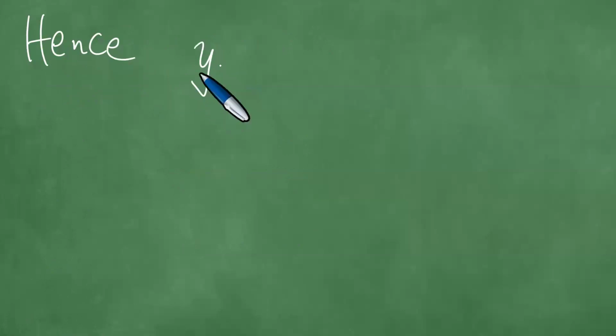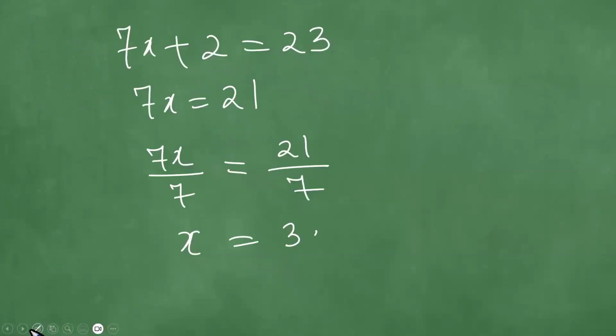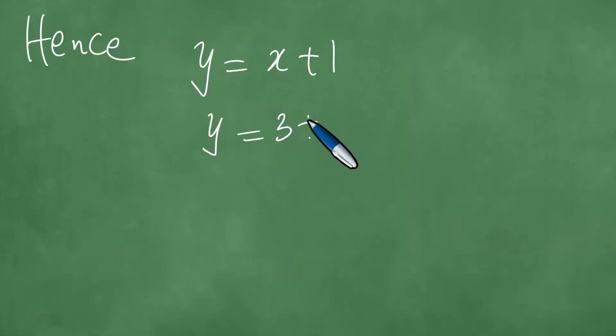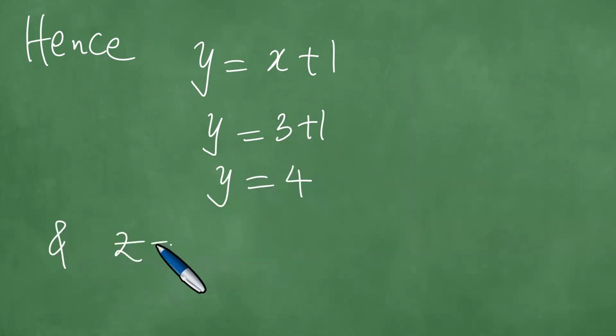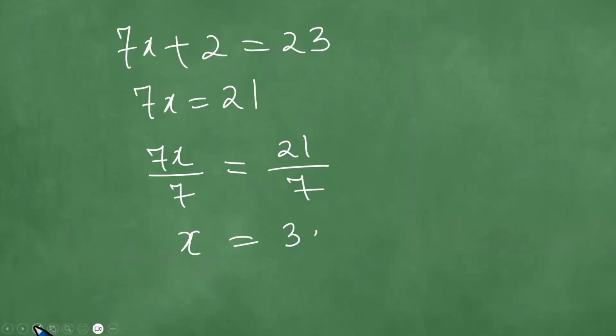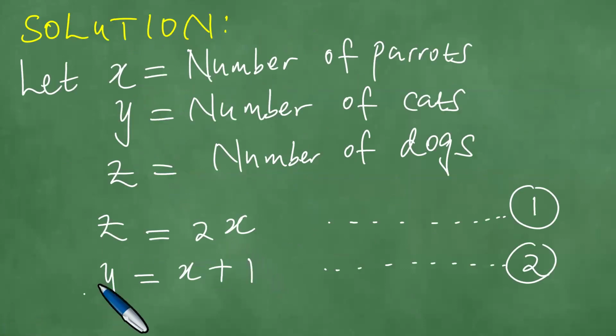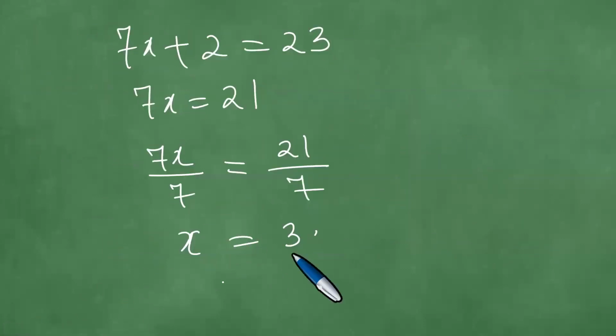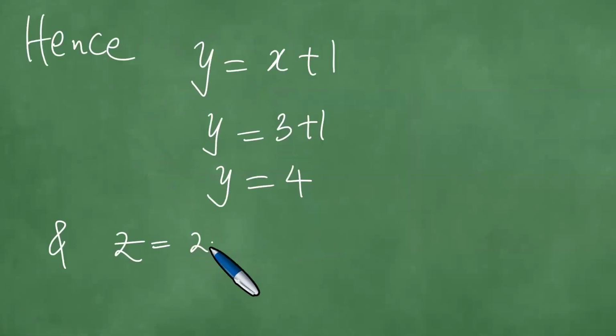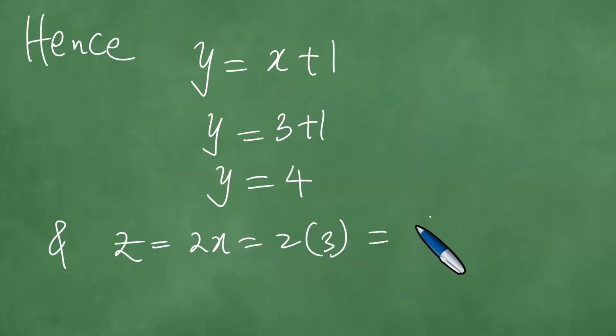What else do we know? We know that y is x plus 1. What is x? We have got x to be 3, which means in the place of the y, you have 3 plus 1, and 3 plus 1 equals 4. All right. Moreover, we need to recall our z, right? And what is our z? Okay, our z is here, and it's twice x. So we put twice x for z, right? Twice x for z. What is x? 3, 2 by 3, 6.